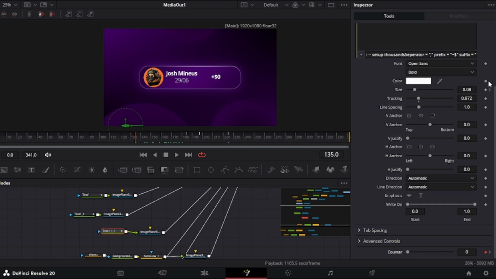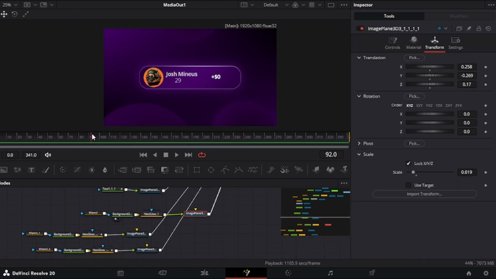Here in the color settings, we're going to make it change along with the counter until it turns green. It's going to look like this.